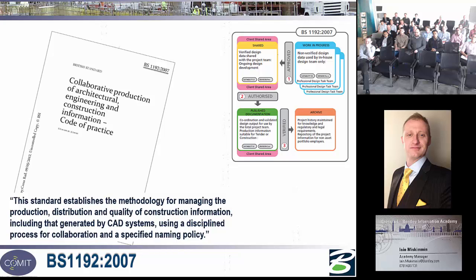The deliverables, contractual deliverables for Thames Tideway is Cobie and IFC. So they're betting on both of them being capable of delivering what they want to do by the time their deliverables are required. I'm not a gambling man, but I wouldn't put my wages on that. Thank you very much. But anyway, so shared area where information needs to be of a good quality. Now, when that's delivered to the client or delivered to wherever it needs to be delivered to across that contract line, those data drops, it's published information.